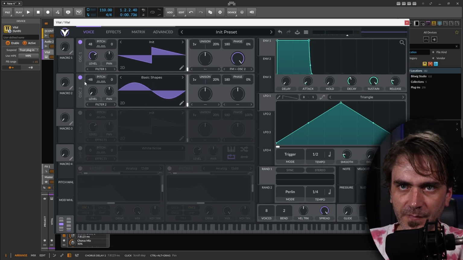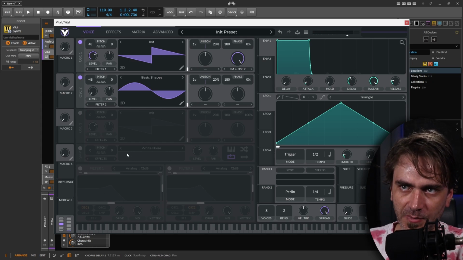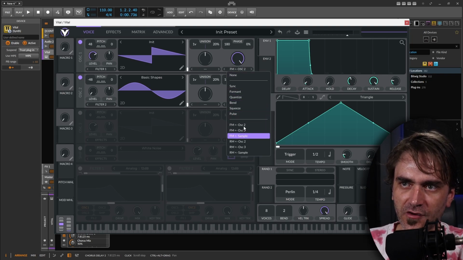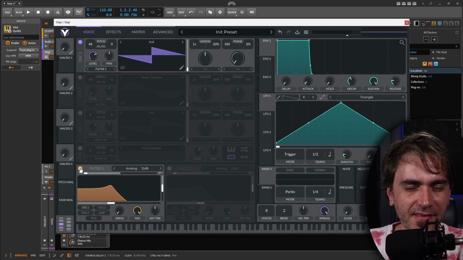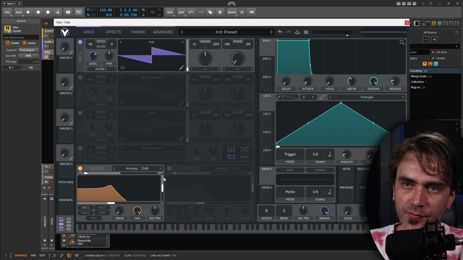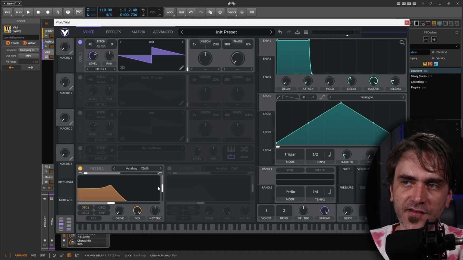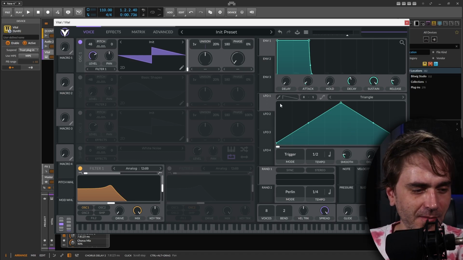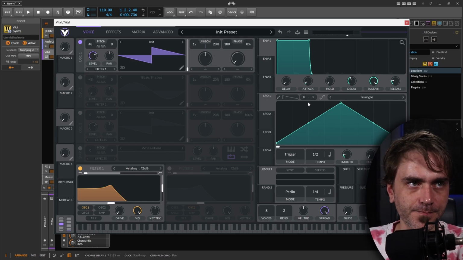Okay, so the issue with this, though, is we can't modulate anything other than just the pitch or the amplitude, for example, if we set it to RM, which is amplitude modulation or ring mod. So what if we want to apply that same kind of movement, random but still programmed, to something like a filter or any other parameter in the synth? We would have to set up some kind of weird way of switching between these LFOs.